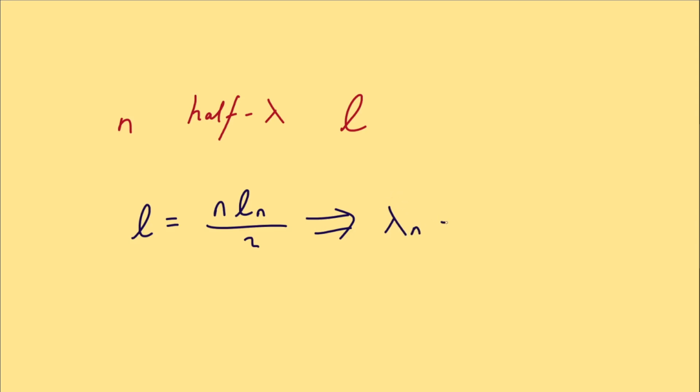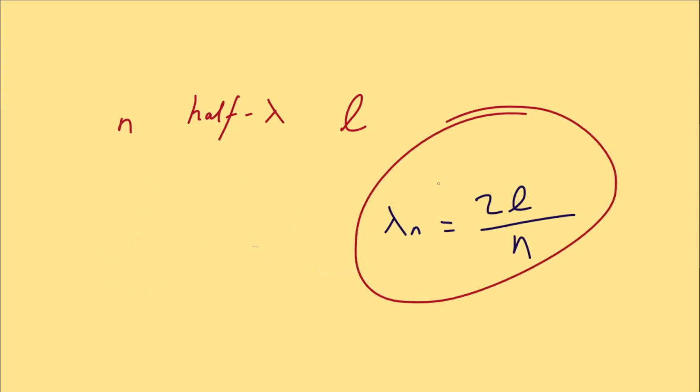I'm going to derive some important stuff. If you don't care, skip it, and the formula I'm deriving is on the free cheat sheet in the description. A standing wave picks exactly n half wavelengths inside a string of length L. Try and follow along. It's going to make sense as we piece it together. This means that the length of the string is equal to n times the wavelength divided by 2. That means the wavelength λ_n is equal to 2L over n. And this formula is important. What does this mean?